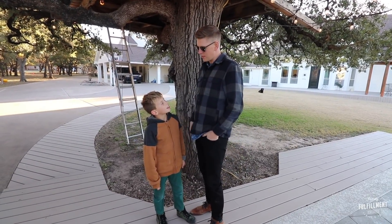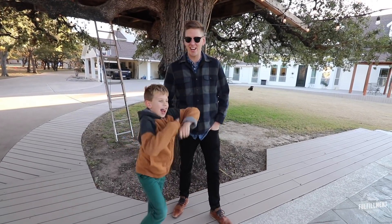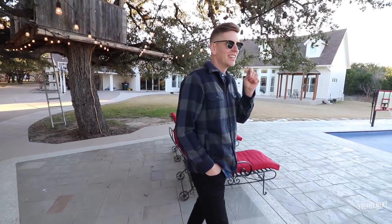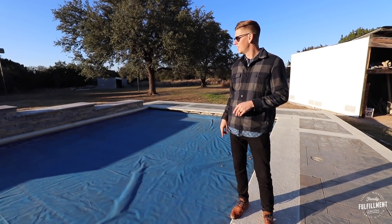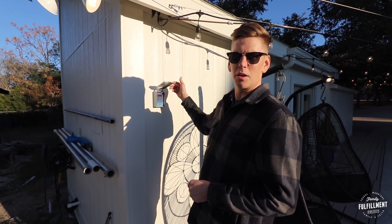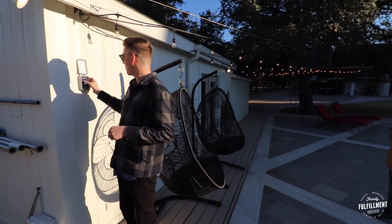Wesley, what is your favorite part about this house? The pool! Me too — let's go check it out. We immediately saw this nice picture of the pool and that got our attention. It has a really nice size pool and a child-safe cover, which is fantastic. It's completely sealed all the way around, so we don't have to manually open it every time. I have this little flipper thing and you just enter a code and it opens right up.